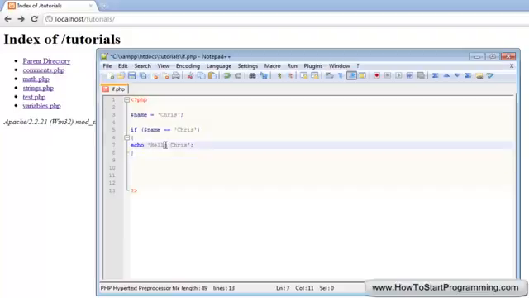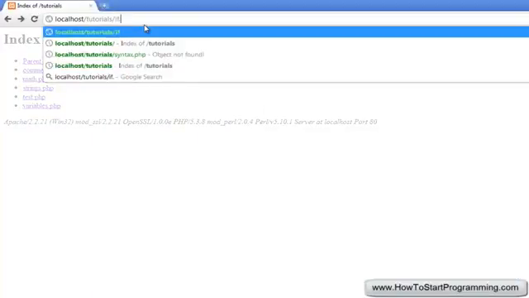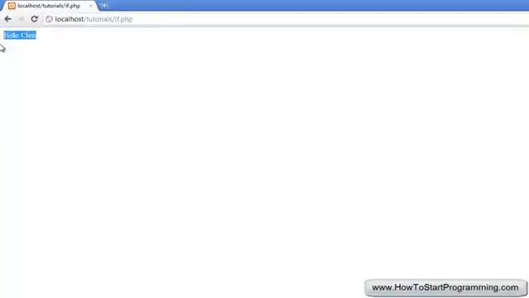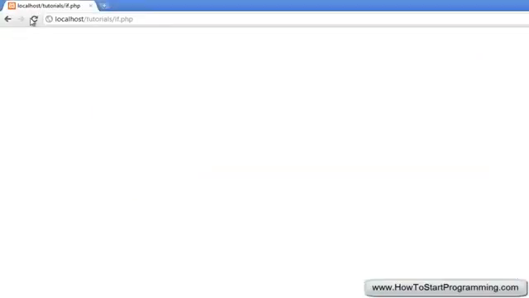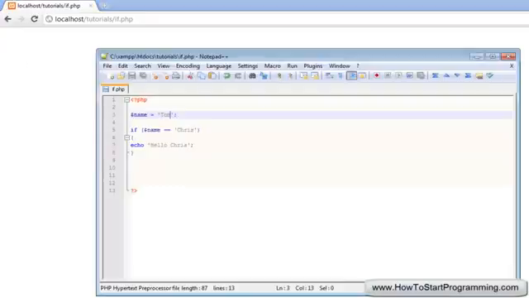If we save this and go to if.php, it says hello Chris. But what happens if we change this to Tom and reload it? Nothing happens, because the value of name is not equal to Chris, so it's not going to output that.